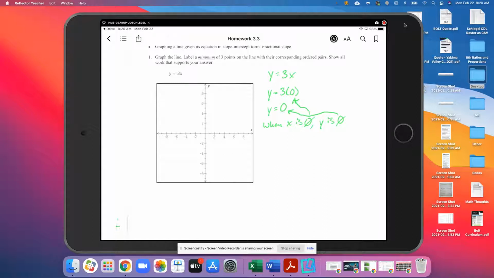So the ordered pair that would be associated with this would be the ordered pair 0, 0. Now the way that we can see that in the equation over there on the left is that the slope is 3, but there is no y-intercept there. What really is there, though, is a plus 0. We just tend to not write it. So we would be able to say that the y-intercept for this is 0, which would have us putting a point right there. Now we need a minimum of 3 points for this.